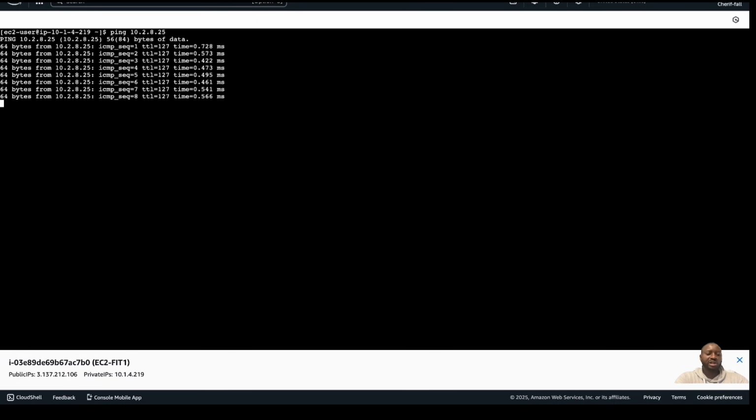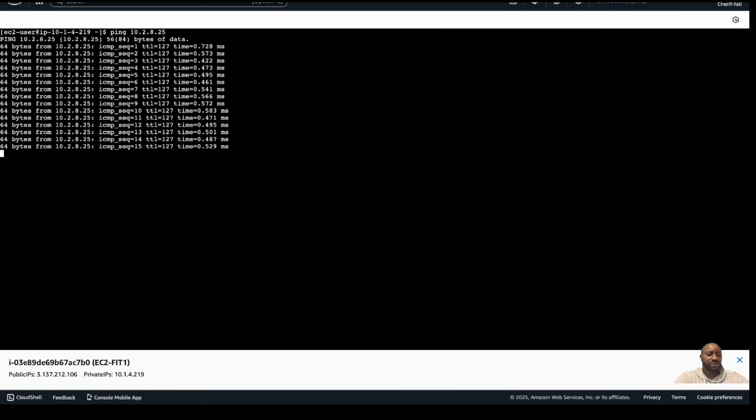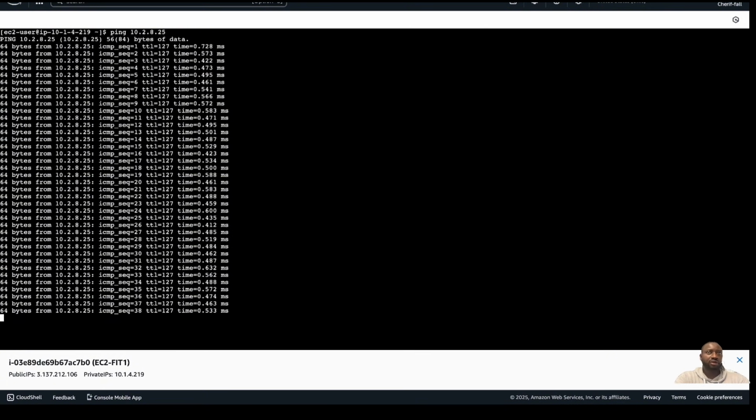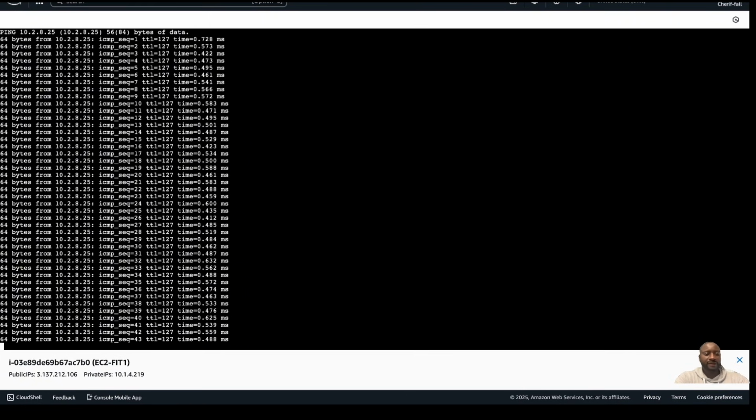So this is what we needed. So now with the setting that we did, we were able to create a peering connection, and that peering connection is the way that data can leave VPC1, go to VPC2 via peering connection. Now the connection can go through the peering connection instead of going public through the public. And when that one was done, we were able to go back and then ping our private IP, and now it works perfectly. All right, now this step is done. Now we were able to ping the public one and then ping the private one. Now let's move forward into the next step.